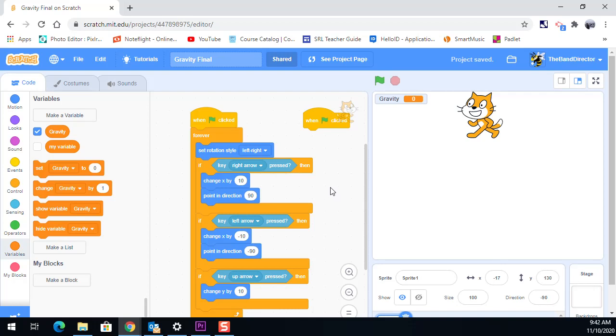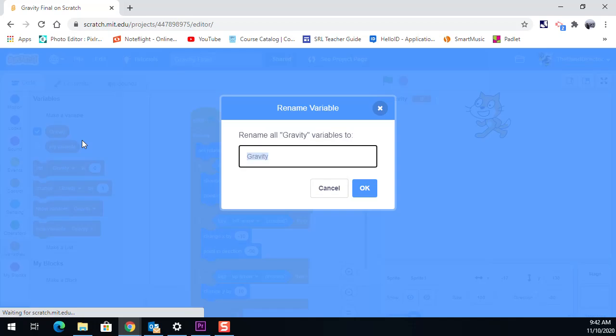The next thing we're going to do is we're going to set our y. Let's see. You know what I messed up on? Instead of calling it gravity, here's what you could call this. Sorry, I'm a little sleepy today. I could right-click that and rename the variable. This will make more sense for many of you.